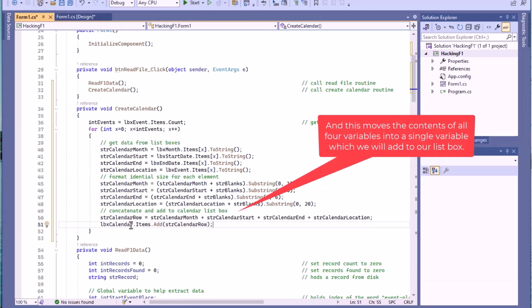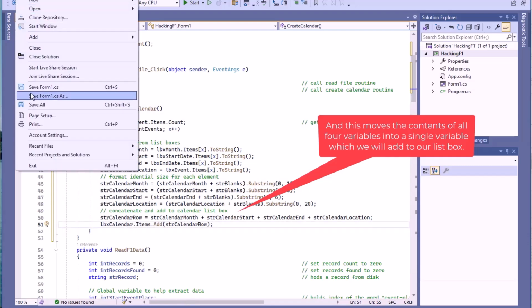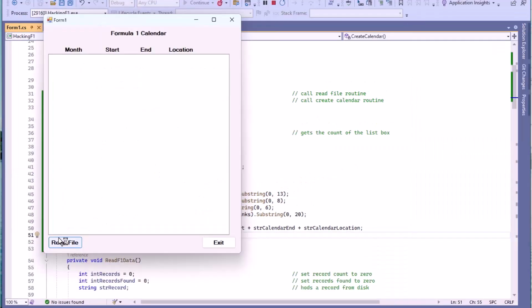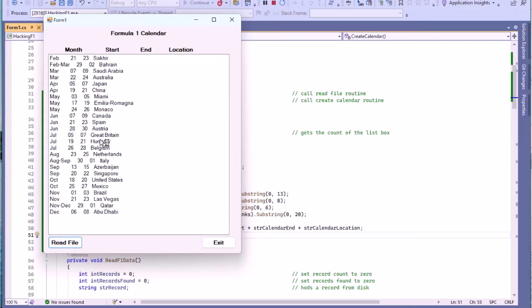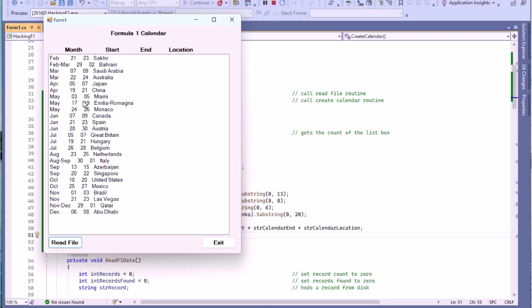Now we're going to look at this thing. It's going to look funny. File, save all. Run it, hit our start, and there it is. Doesn't look very pretty. And the reason for that is we're using fonts that don't exactly align well. An M is not the same size as an I. An L is not the same size as a W. They're all different sizes. We need a consistent font here to make this thing work and make it look right. So we're going to line these things up, and we're going to gently straighten all this stuff right here and then get it all pretty when we're all done with this thing.